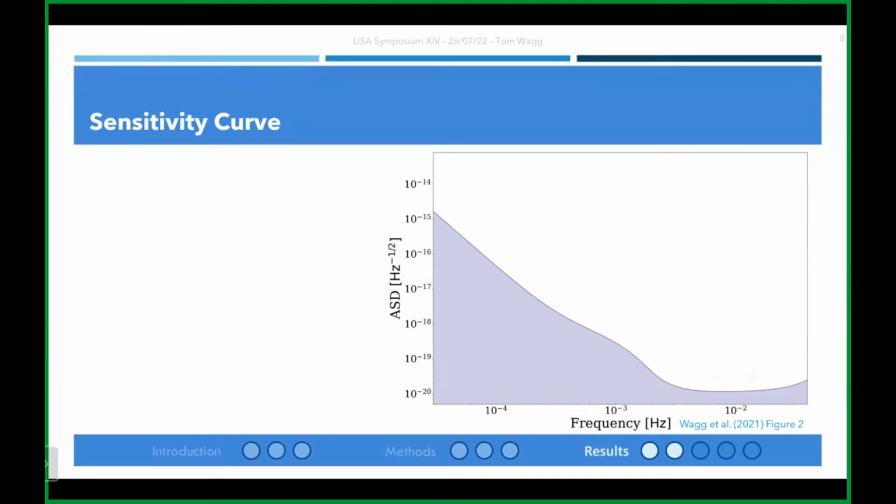And so let's add some kind of grid lines to guide your eye. What these grid lines show, the vertical ones, is the in-spiral time for a circular system with the average chirp mass of the sample. So the average chirp mass is shown there. It's about 3.4 solar masses.